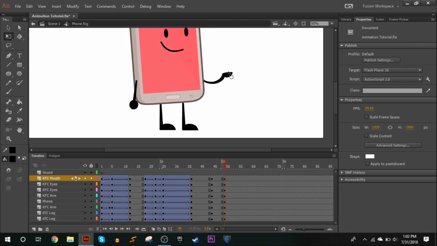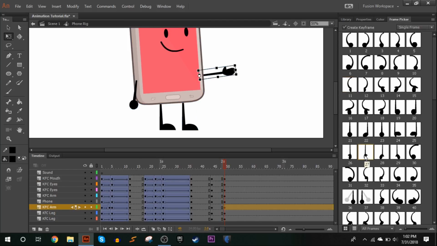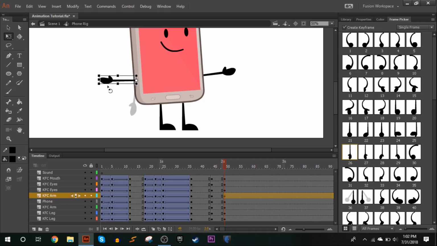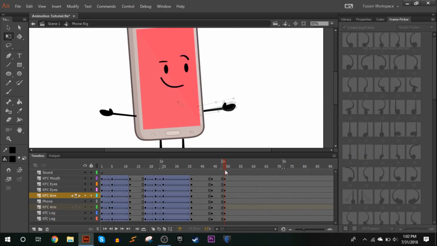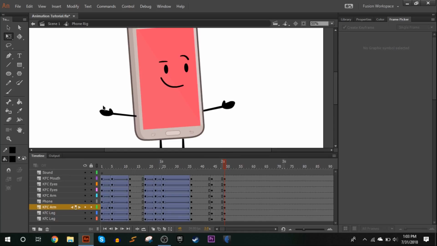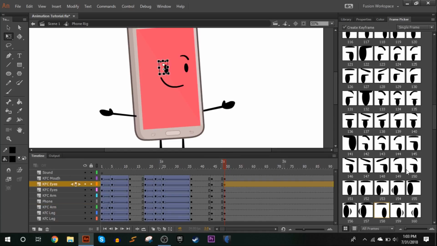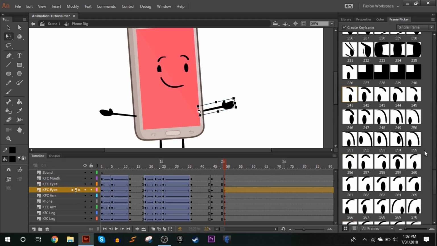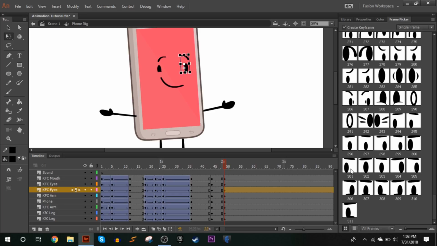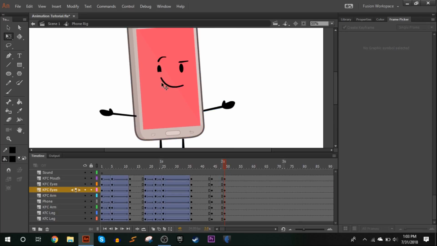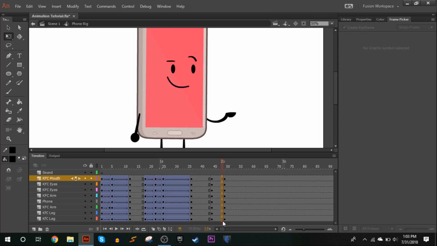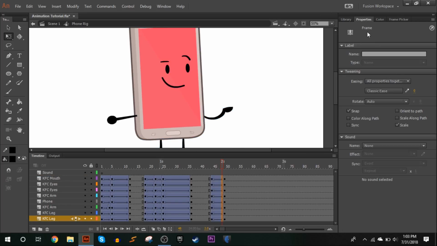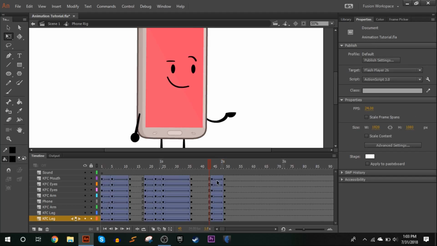Now we're actually gonna make both his hands go up into this arm. So here, let's take it right here. Now you see that one's flipped, so that's why I have it like this, so I don't have to flip it. So right here. Now you see it right there. Now let's change his facial expression. Let's use this eye right here, and let's use this eye. Let's change his mouth too. Let's just make him a little happier. There we go. So here, now we go right here, create the classic tween, and -100, sorry.